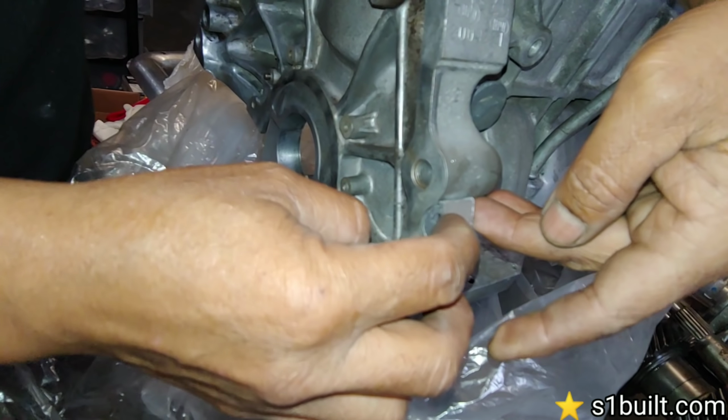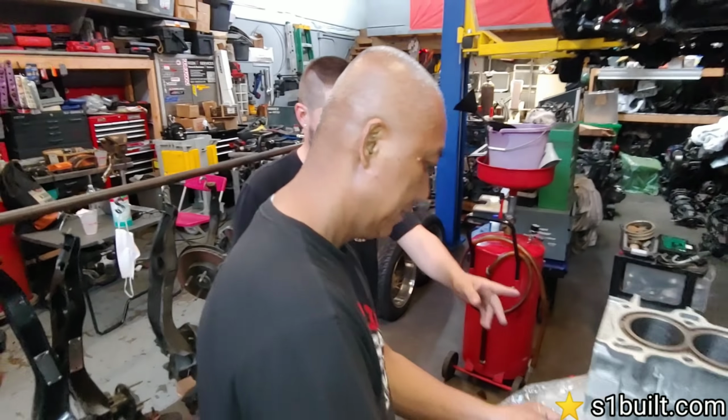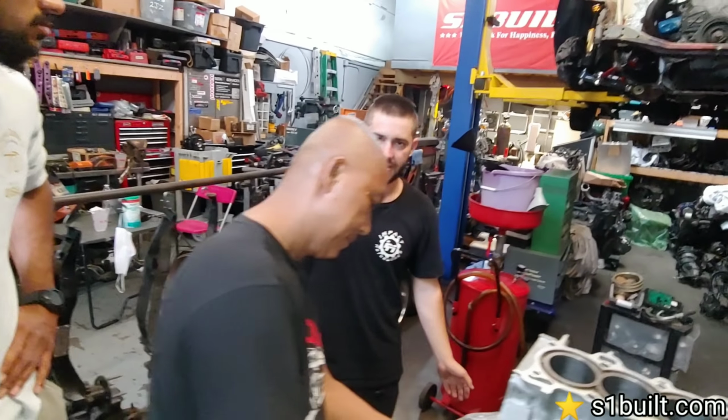Well, put that mount on and let's drill it. Yeah, that's it. Weld it and drill it. That's it. And if you ever need to use it, we didn't touch any of the factory stuff, so if you ever want to bolt it onto a front wheel drive, we can.